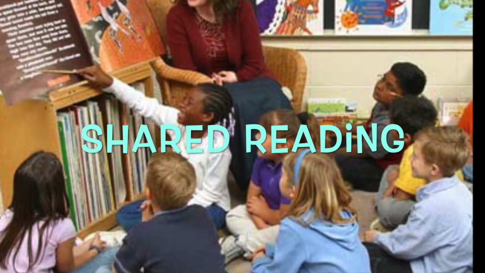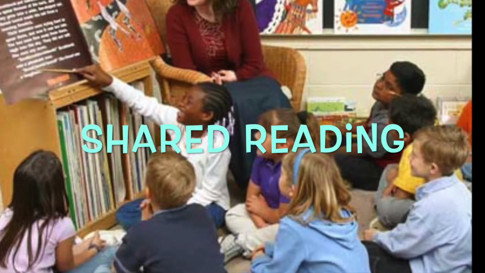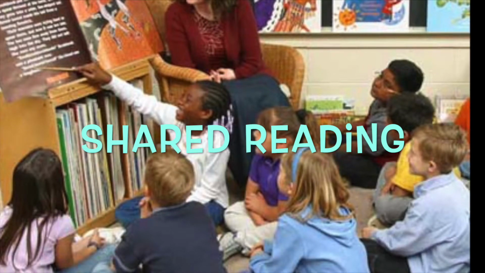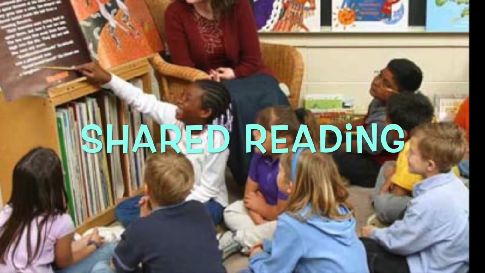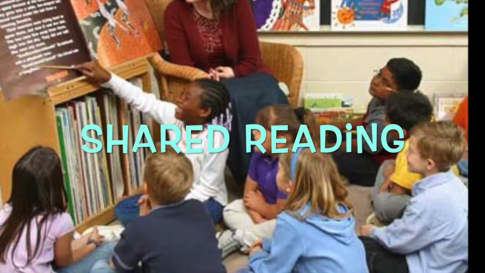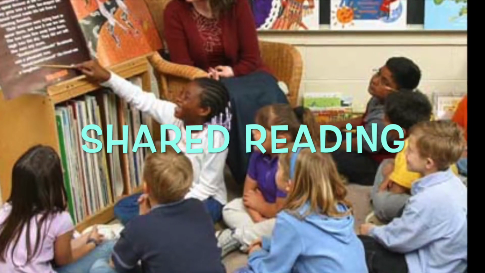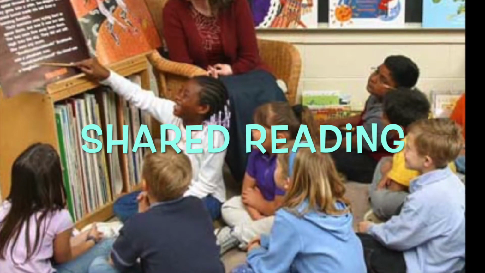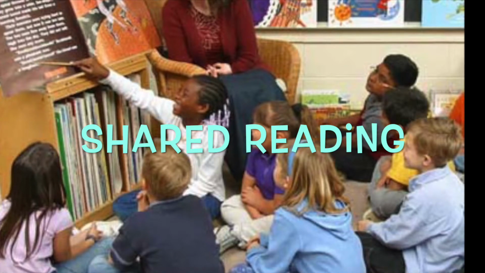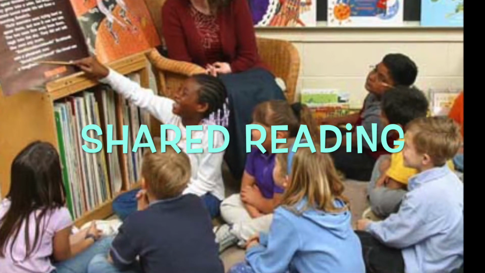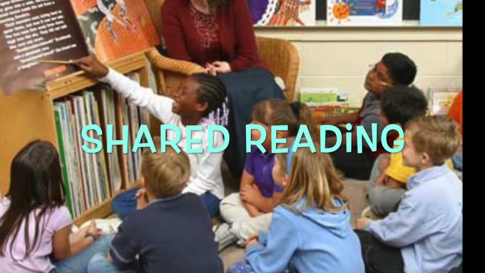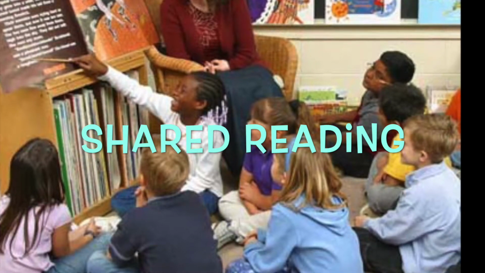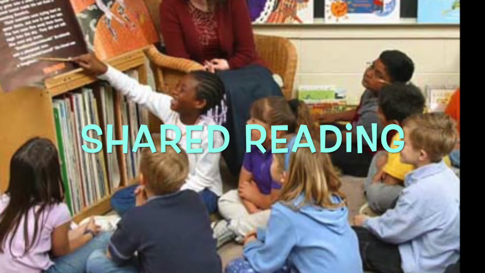So for this shared reading, a step-by-step process could be: first, you ask the students to come sit on the carpet while you are sitting in your reading chair. This is a good method, so it allows all students to be interactive and close together during this group reading. Next, the teacher will provide the students a copy of the book or poem or whatever text that they may be reading, so that they can read aloud all together and follow along closely. Then the teacher will give an introduction of the text.